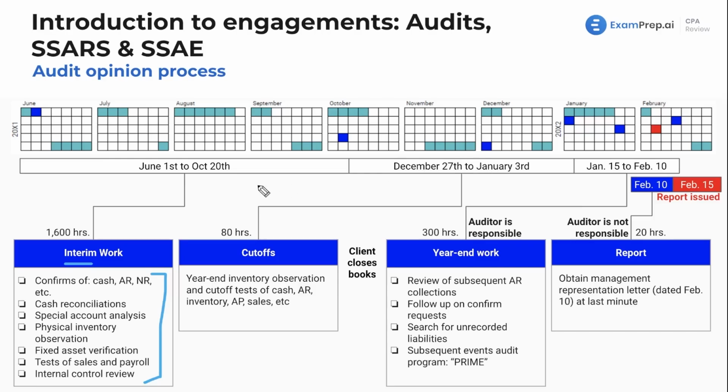We are auditing year one. We're not auditing the month of October or something. So making sure that all of the revenues, expenses, assets, liabilities, equities are in the correct period, reporting them properly, that's critically important. Here's where we're going to make sure that the inventory is cut off. We have a specific amount in mind for all of this, right? Making sure that come December, we've got this end date. That's what cutoff is.